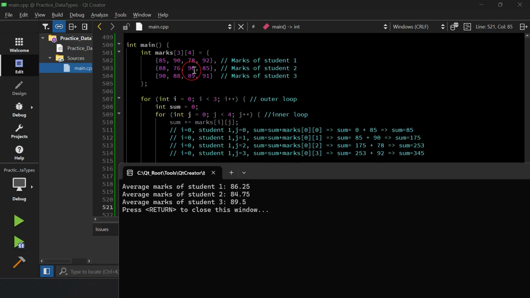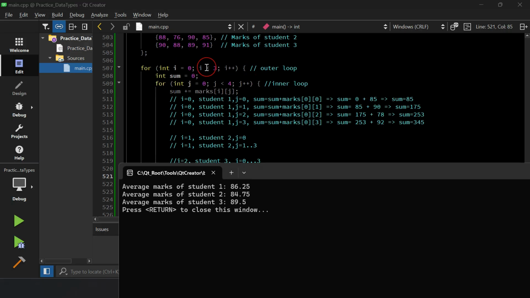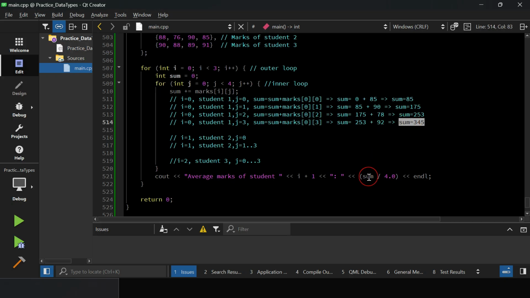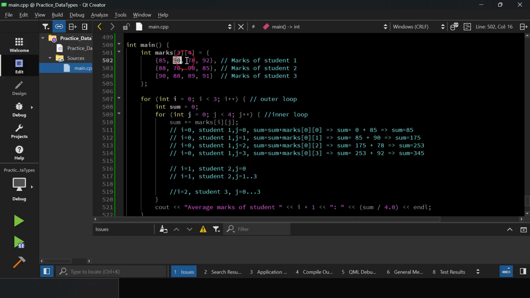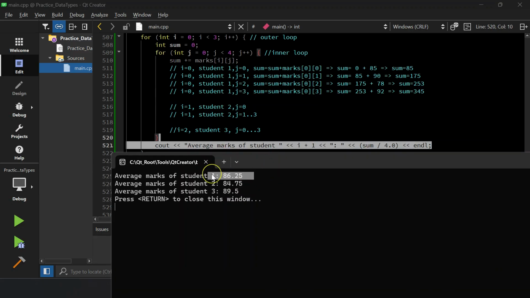So we learned that this is a declaration of a two-dimensional array, or a matrix, that has 3 students, each having 4 subject marks. We iterated over each student. The outer loop is for rows and the inner loop is for columns. We calculate the sum of each row corresponding to each student's marks. When we had the summation in the end, we divide the sum by 4 because there are 4 subjects, and we print the average of the first student.